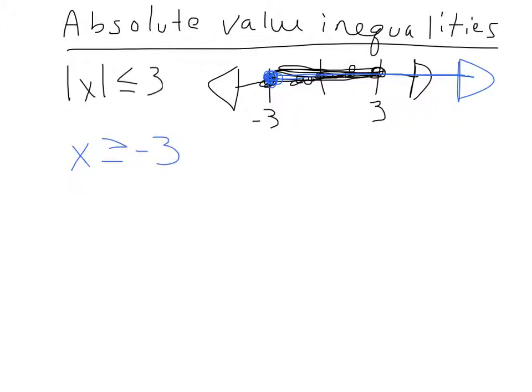Now, that's not all the solution. The solution is actually the intersection between that and that red part, correct? And that red part would be X what? Less than or equal to +3. Do you agree it's the intersection? So as the solutions where they intersect, which means we use the and as a conjunction, meaning it has to be true for the first one and the second one.